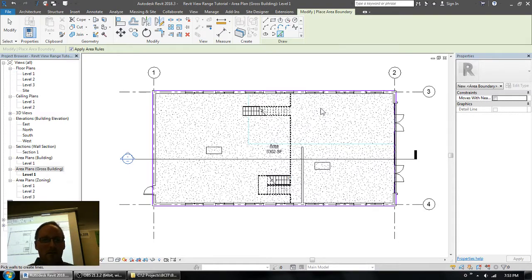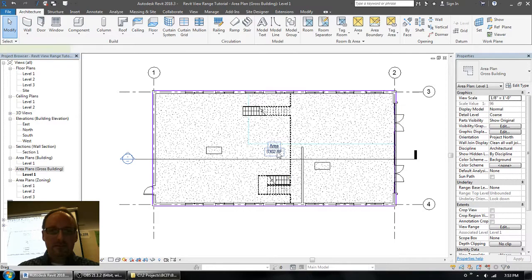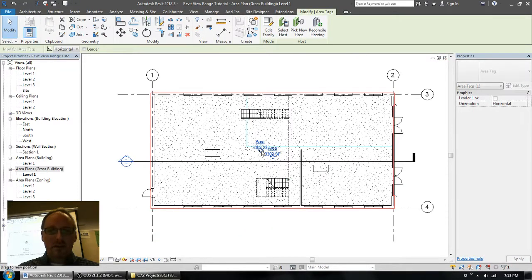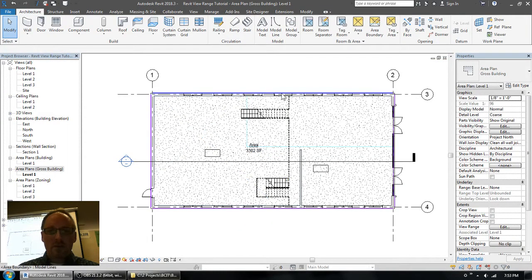Now, otherwise, one thing to maybe be aware of: when you put an area object in a scheme, this area object that you see here and the area boundaries that were created in this scheme, here in gross building, are not visible to the other area schemes.